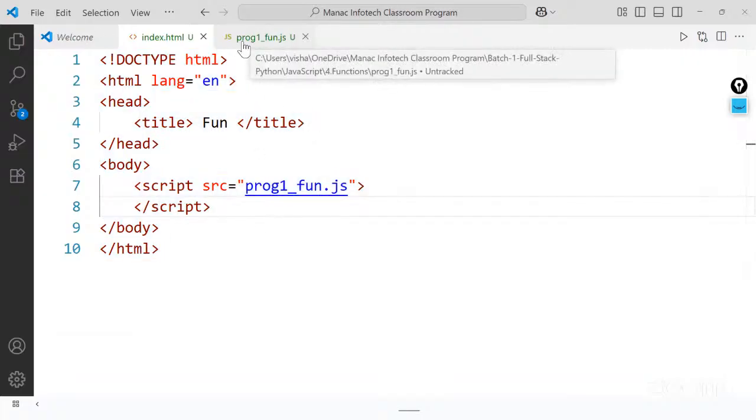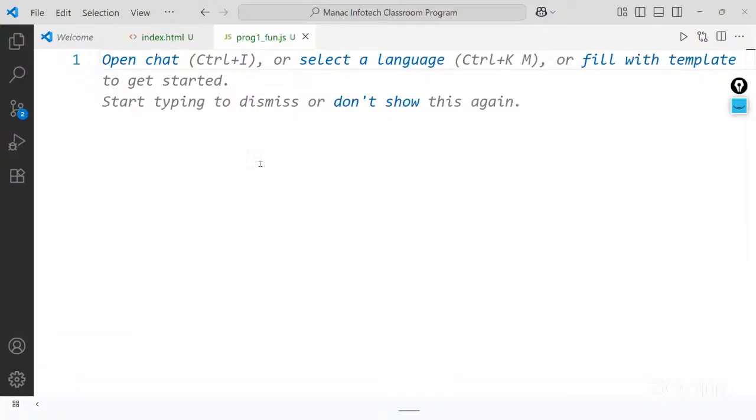Okay. After that, let's come to our JS file. Now let me introduce you to the functions in JavaScript, right? So to create a function in JavaScript, the keyword that you are going to use is called function, right? So it goes something like this.